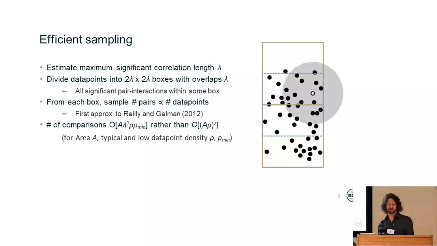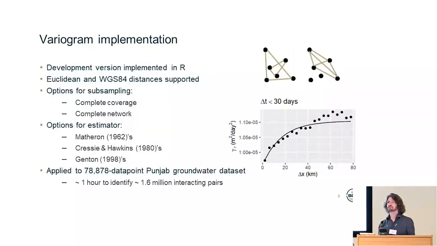Once you've done this, you can further subsample the database. If points are very highly clustered in certain of these boxes, then you don't need to consider all of them because they're so highly related. So we can sample a number of pairs of points which is proportional to the number of data points. This is the first approximation to the optimum way of re-weighting these data points, which is such a variogram in kriging, and it can save a large number of comparisons just listed at the bottom.